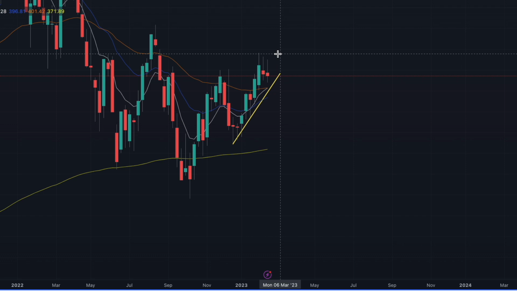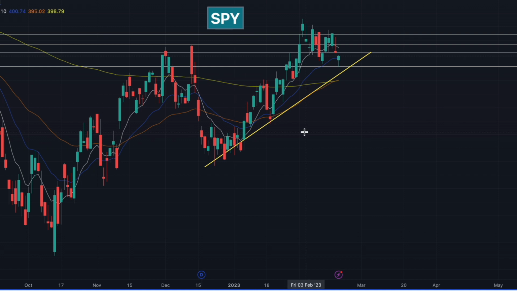Now, this is all theory. It's not there yet. It's just what the setup looks like. If this whole theory fails, then you know SPY needs to get below 404, then below this trend line to have a longer term bearish sentiment. But right now, it's just not there yet. Closing above that 21 EMA invalidates a lot of the bearish sentiment.